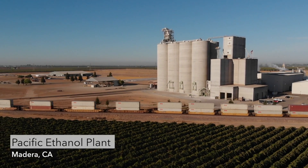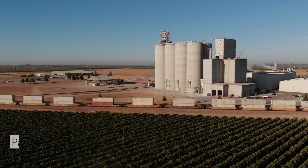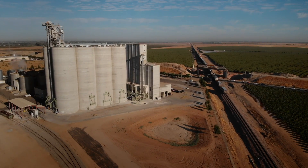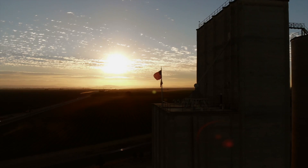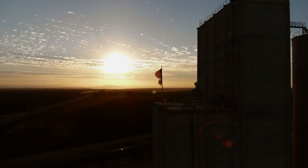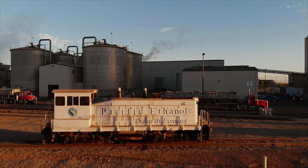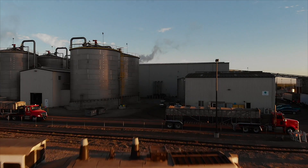Here in the Central Valley of California, the environment is a core focus of not only the regulators but business as well. When we found an opportunity to utilize solar energy and found it to be cost-effective in displacing rising utility costs and also displacing the consumption of natural gas used in our thermal processing, we saw that as a big win-win.